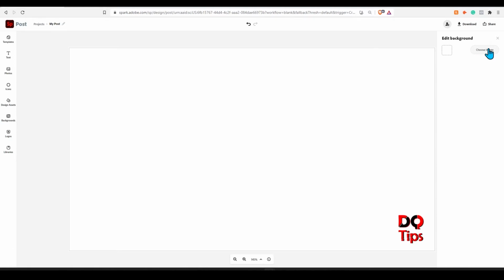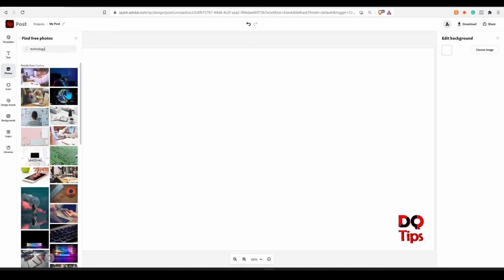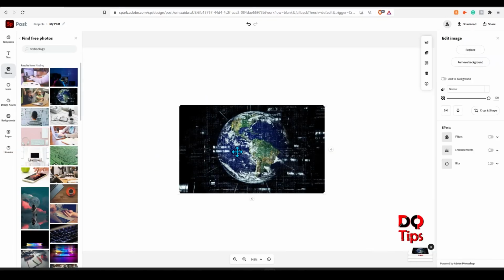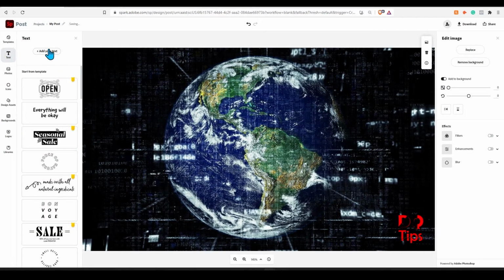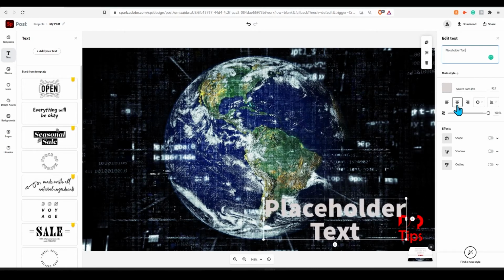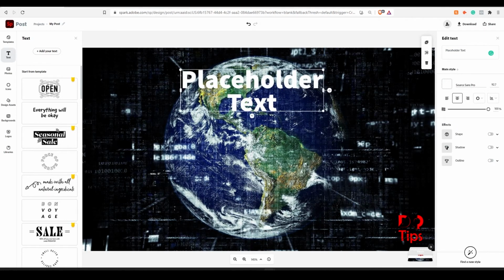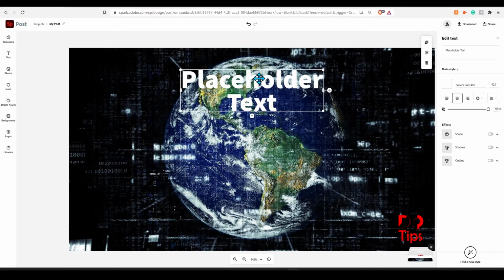If you have a standard set of items you add, like a background and text, you can add them and replace them when you are uploading a new graphic. Click on the center and press Choose Image on the right side. Select Find Free Photos. Add this photo as the background placeholder. Next, add in the text. Click on the text on the left menu and press Add Text. Let's quickly add in a shape layer and a shadow.